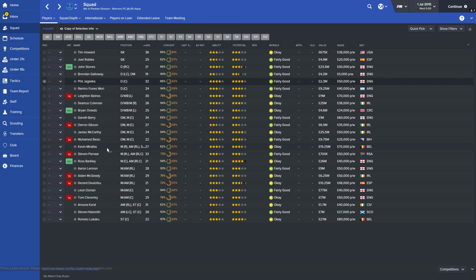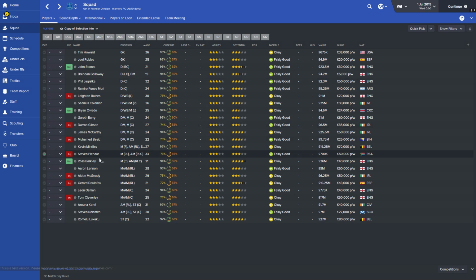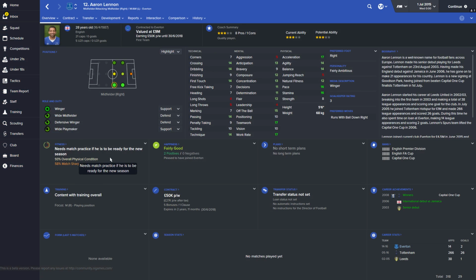It might just be personal dislike for him, but then we've got Stephen Pienaar, and he's 33. His physicals are dropping off now. I think, kind of like the other guy we looked at, he's really versatile, which is nice to have on the bench. Maybe just come on as a super sub and release at the end of the season. Ross Barkley we've looked at. Aaron Lennon, the pace machine, still decent pace, even though he's not getting on, is he? He's still 28, but he hasn't played that much football. His technicals are maybe a little bit on the low side, okay-ish. I think he'd definitely do a job for you.